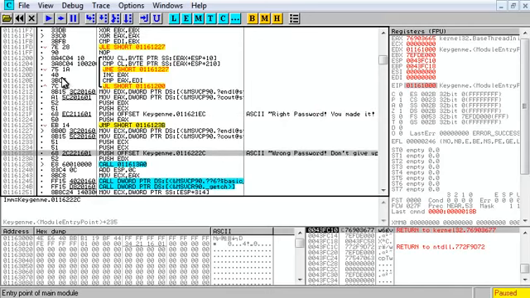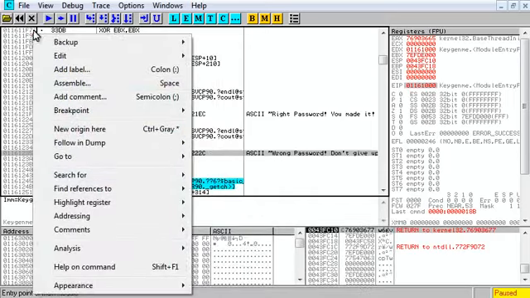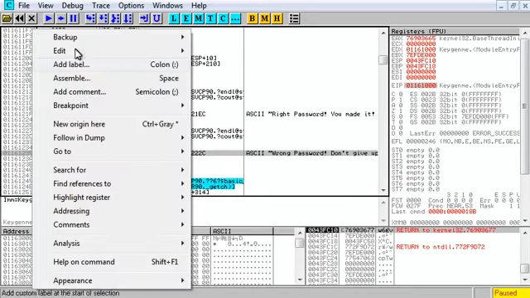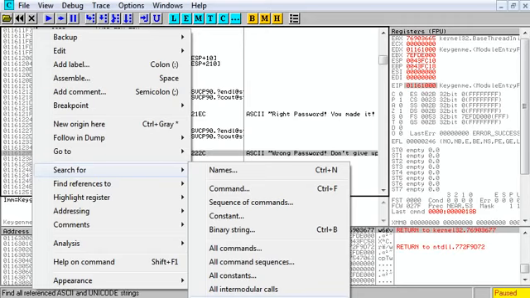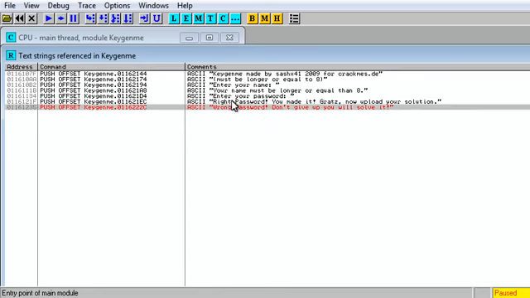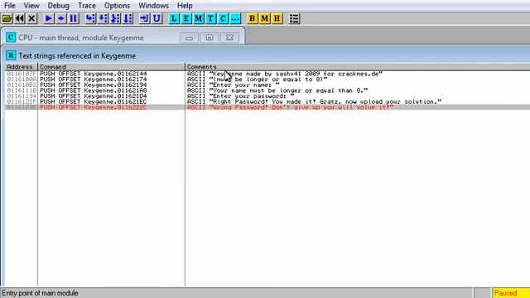Right off the bat, what most people usually do is right click, search for, can't see it, here we go, right click, search for, still can't see it, video size, search for all reference text strings. I know you can't see it, but tough. Then as you can see here, you see all the text strings. This is okay. It's not always reliable. There might not be a text string. This might be very, very long, but it'll work for now.